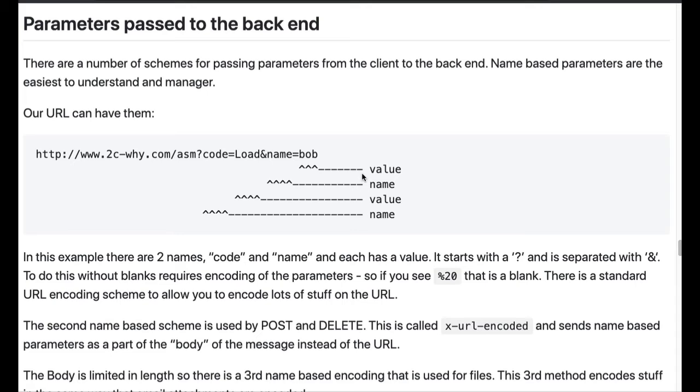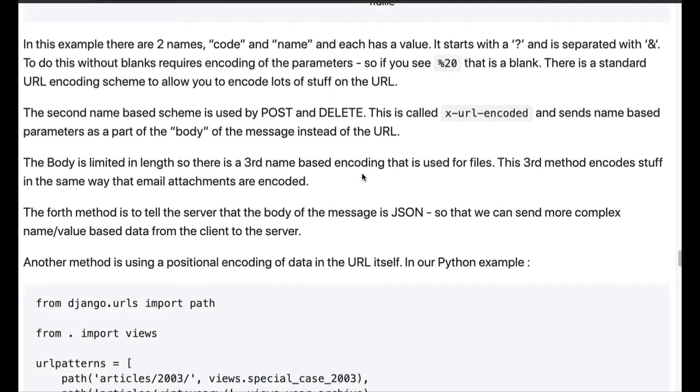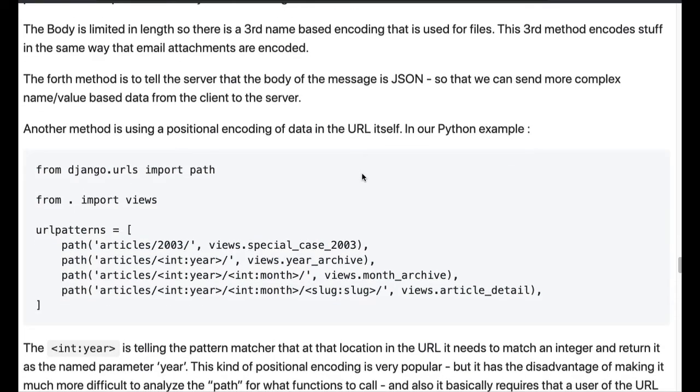Also, I mentioned that the length of these things is limited. They're not really suitable for doing things like file uploads. When we do a file upload, we switch to a different format that is based off of email attachments. And the email attachment format has lots of advantages in that since it's built for big things, it allows us to upload files. So instead of having to send it all as one chunk like these others do, it can send it in little pieces, one piece at a time, and still get the data to the destination. So file uploads use a different format.